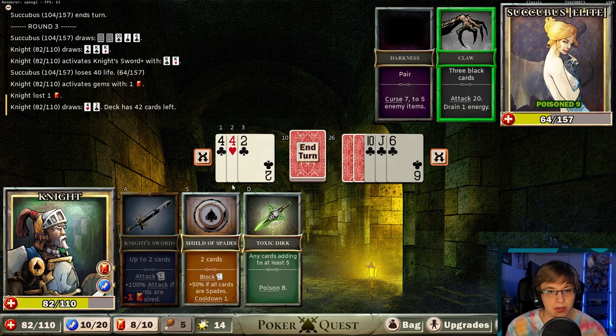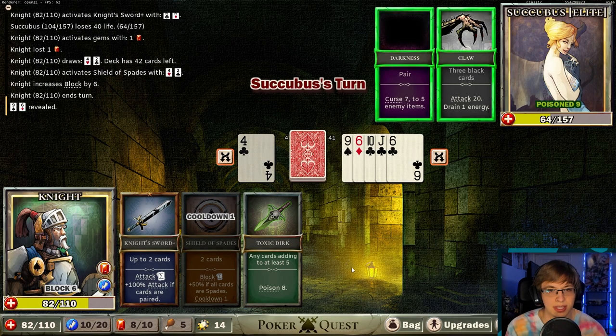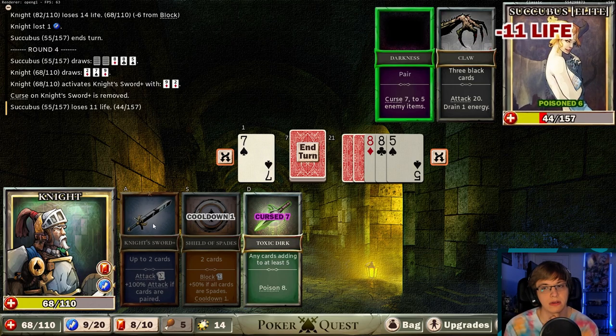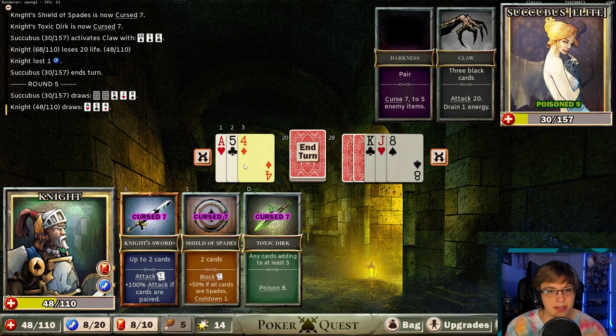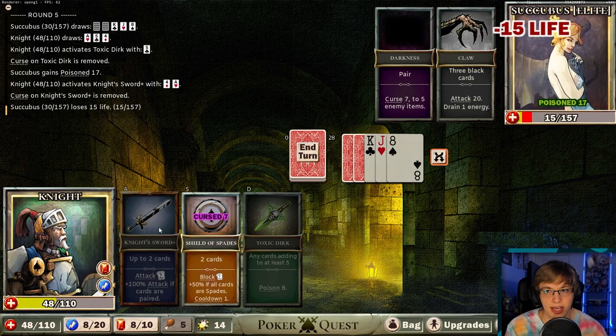We'll use a gem here. We will do two of those, get a little block, and oh, that doesn't even give me the Toxic Dirk. Rip. Okay. That was a misplay. Oh, and they got a curse, so we gotta use these. Oh man, this is hard. Okay, well, yeah, we can use that. That's no problem. Gonna curse more items. Actually, that's fine. Oh, and they got the damage to us. That's unfortunate. So we'll do the Toxic Dirk and do some damage here.